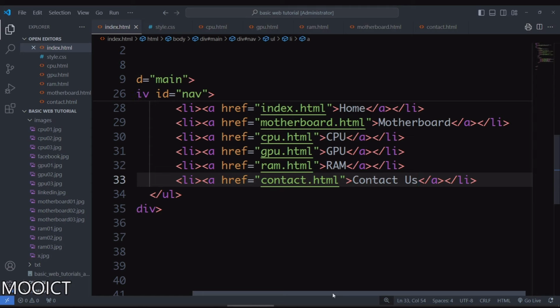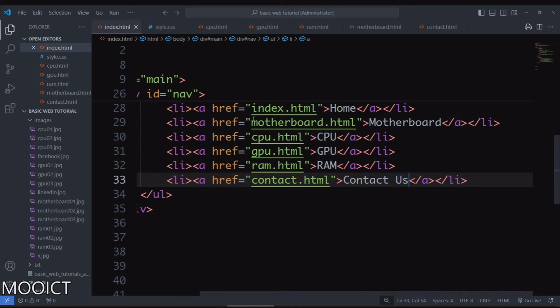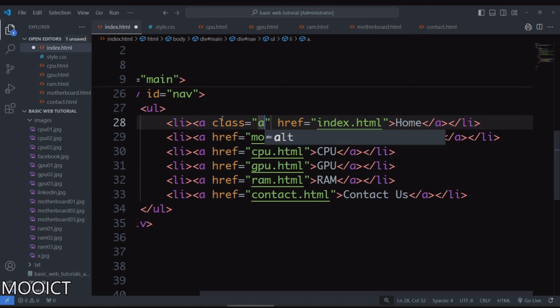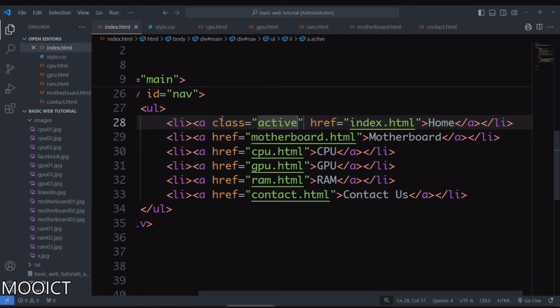Another thing that we actually need to do for the navbar is to have something called a class. So I'm going to call it a class called active. So in the other example, what you've seen was whenever a navigation bar is active, so when we are on that page, if you're on the home page, I want the home button to be a different color than the rest of them. When you go to the GPU page, I want the GPU color to be different than the rest of them. So it gives the user visual feedback on which page they're on. Some websites actually use stuff like breadcrumbs and navigation sitemaps and so on.